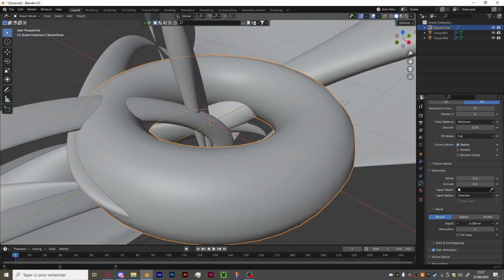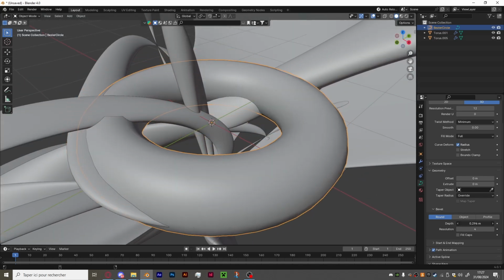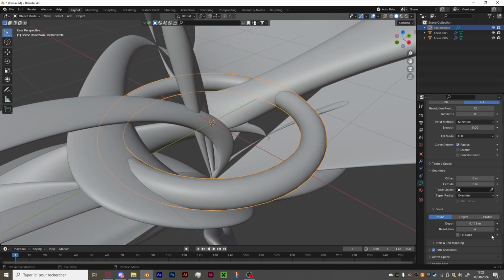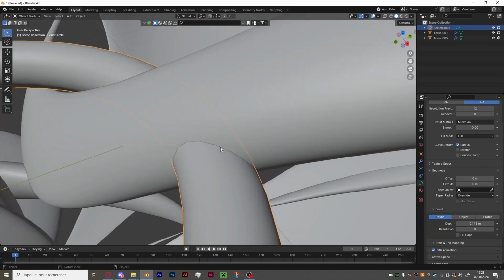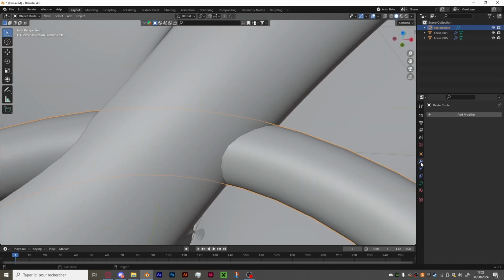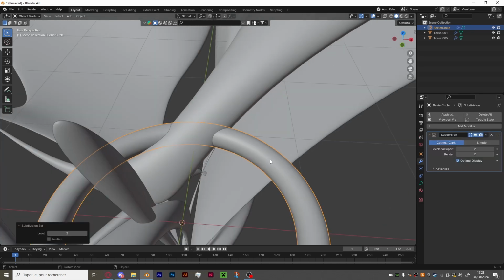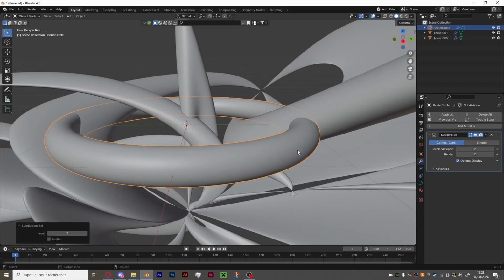The thing is that you can control at any point how thick you want it to be, and then you can also choose its resolution. Now I have something pretty smooth, and now you can go back to the modifier tab, and maybe you can bring a subdivision modifier by pressing Ctrl 2.